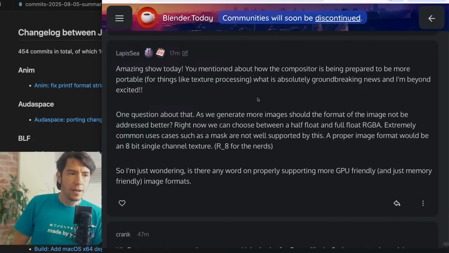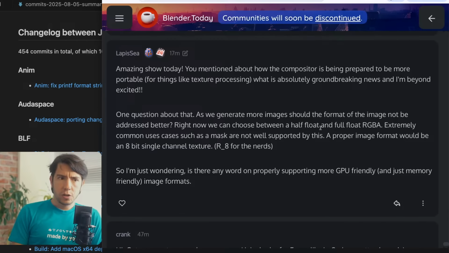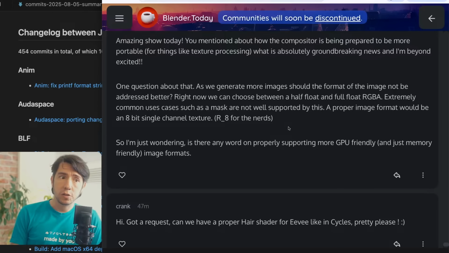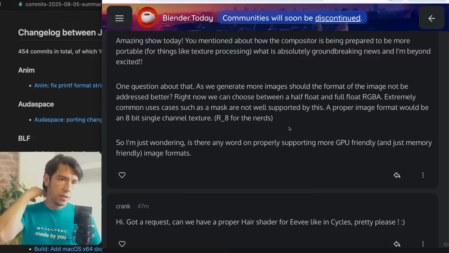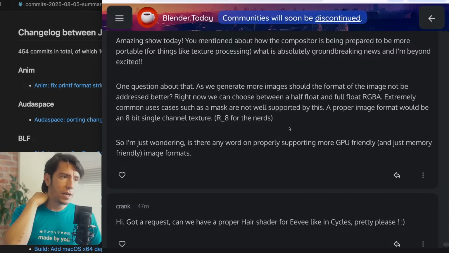One question is, as we generate more images, should the format of the image not be addressed better? Right now, we can choose between a half float and a full float, RGBA. Extremely common use cases such as masks are not well supported by this. A proper image format would be an 8-bit single channel texture, R8 for the nerds. I'm wondering, is there any word on properly supporting more GPU friendly and memory friendly image formats?